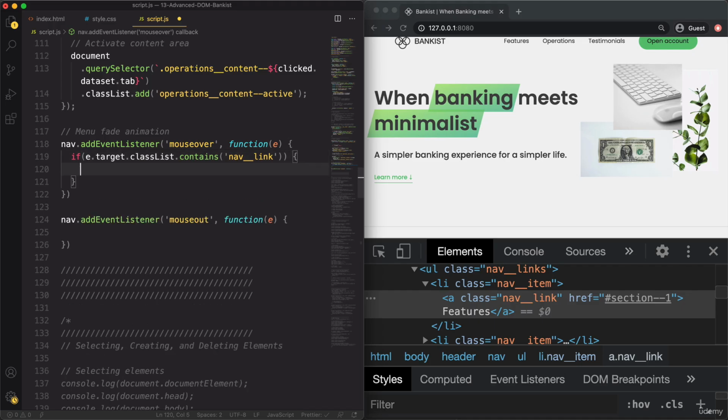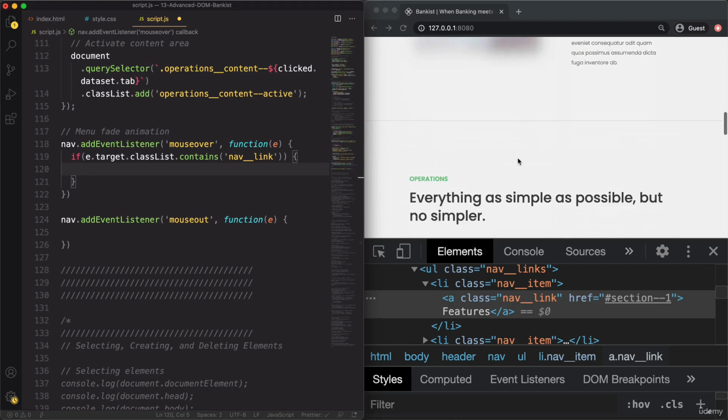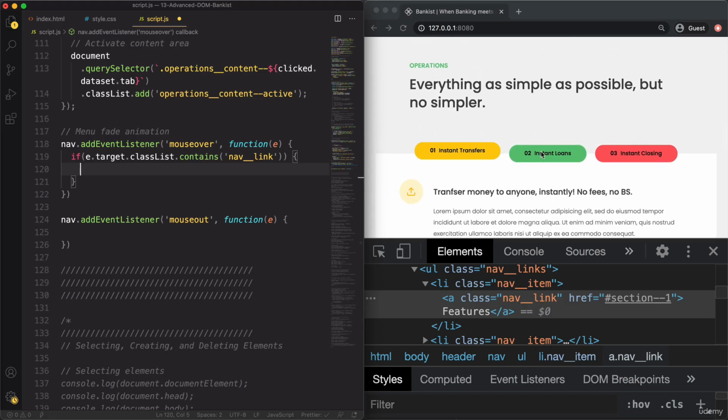So you see that this time around, I'm not using the closest method. And that's because there are simply no child elements that we could accidentally click here in this link, right? So that was the reason why we needed the closest method here in the tabs, because we had this button, but then we could also click on the span element.